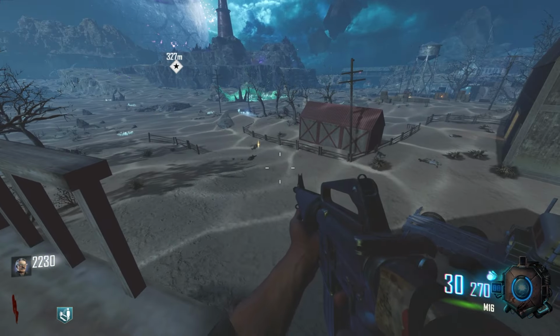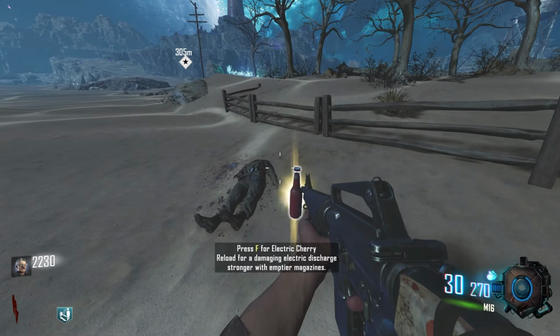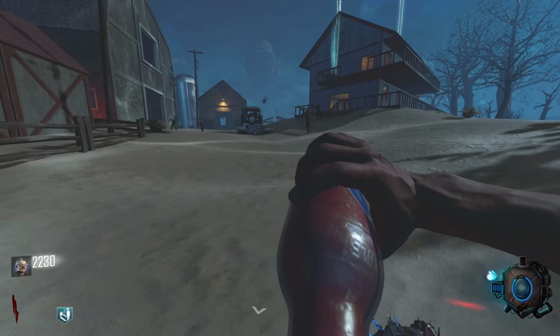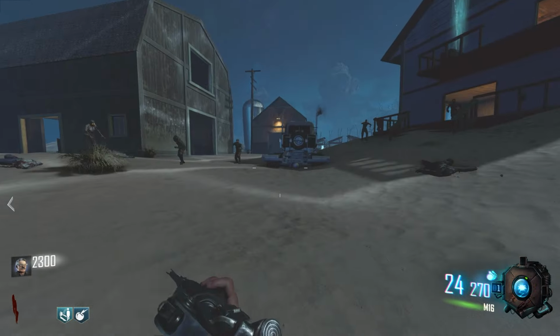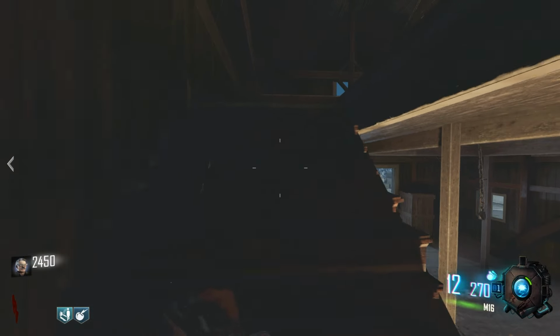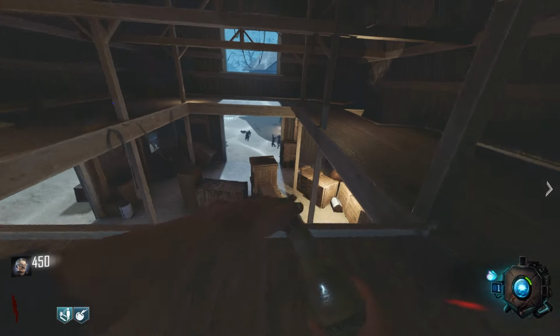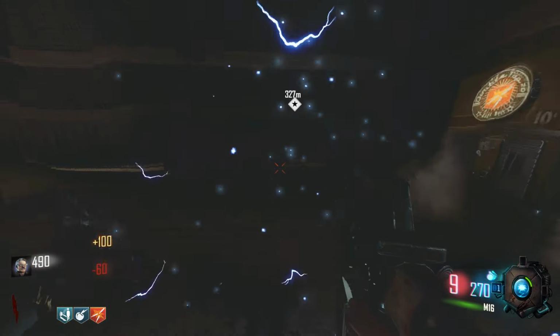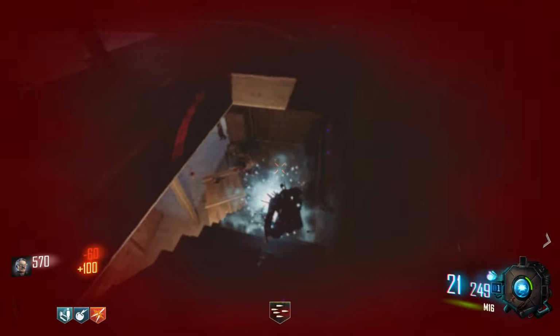But first things first, I actually need to go find what that gold thing is. Is that a perk? Oh my god, I got a free perk. Press F for electric cherry. I'll take a free perk. But I think first things first is I need to figure out what I'm actually doing here. Any perks around? A little bit of double tap. Do I buy double tap? I'm going to buy double tap. Why not? Now, the one thing I haven't checked is to see if there is a perk limit. And I'm really hoping there isn't.